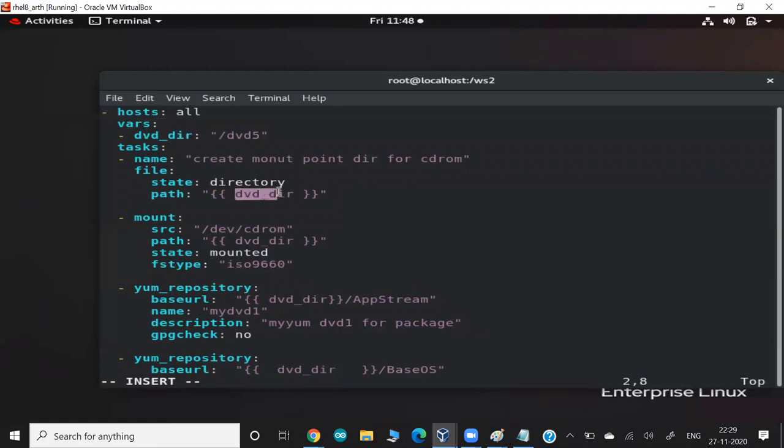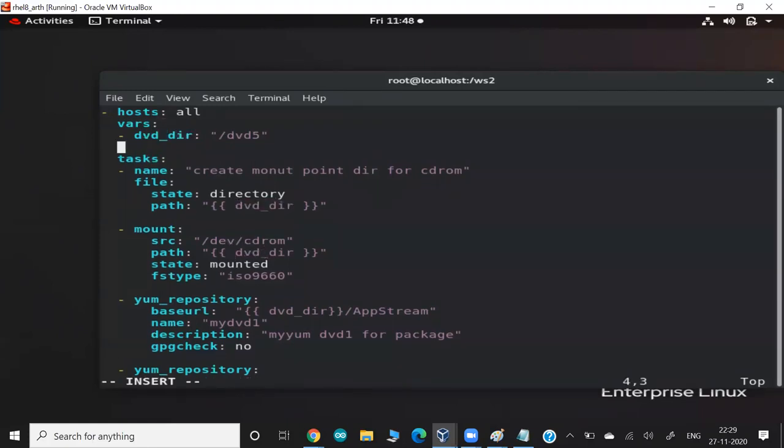So they will create a folder called DVD5 for DVD-ROM. Similarly, I'm going to create one more variable called document root, and the value of the document root is /var/www. So wherever we have the document, I can say doc root. This makes more sense.